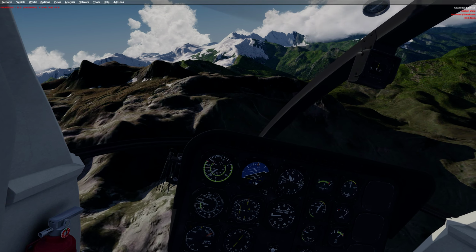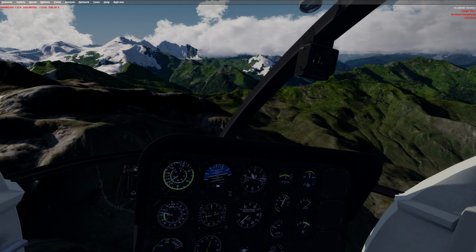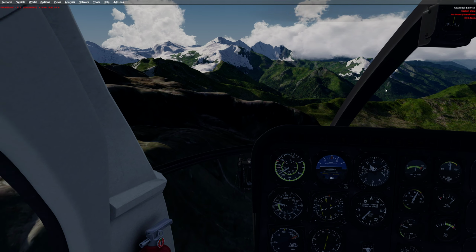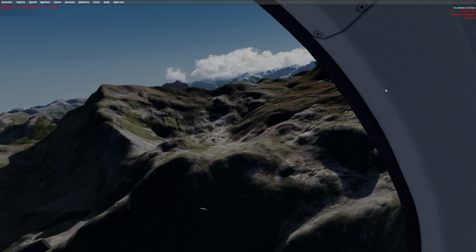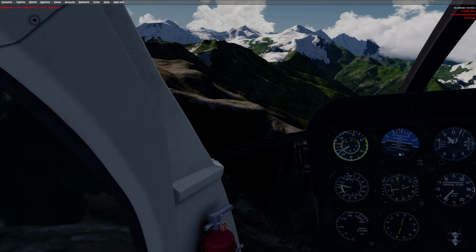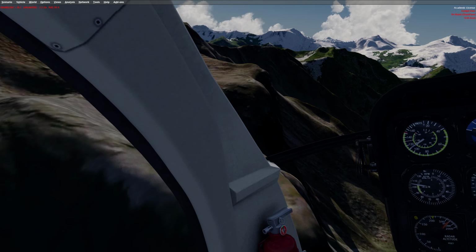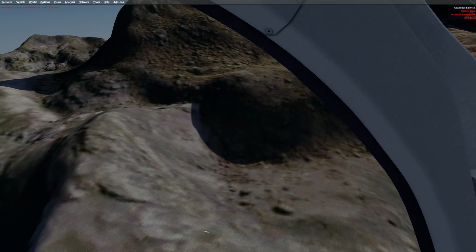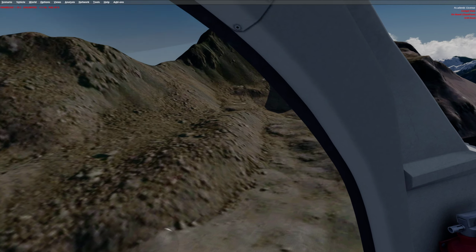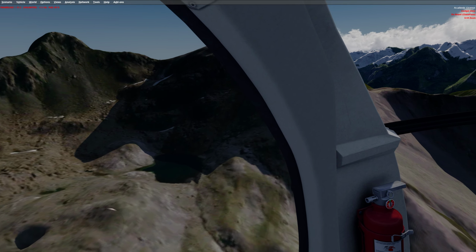So you can see how nicely it blends in with the OpenLC. Looks really, really good. It's very hard to see exactly where it happens. You can see it, but they've done a good job. Little mountain lake.